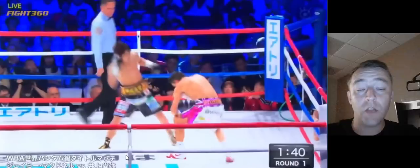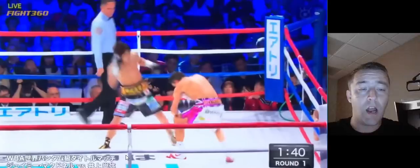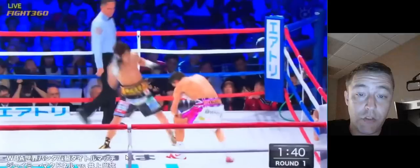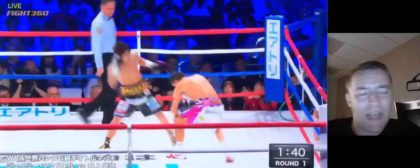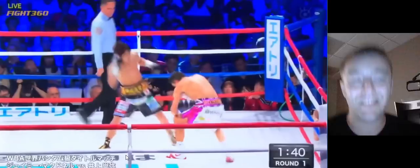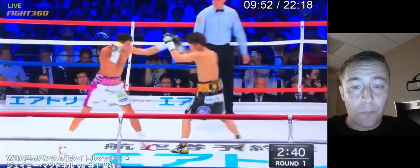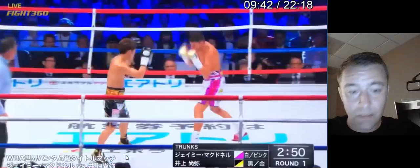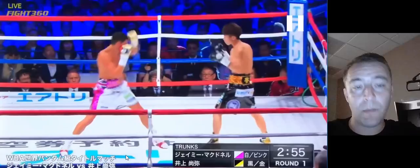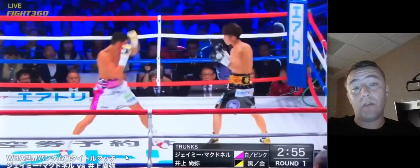I've done film study on Conor McGregor knocking out Jose Aldo - lucky punch. I don't think he knew what Jose Aldo was doing. Jose Aldo was a level ahead of him, but he was one level too far and he made it look like he was feinting for the left hook when he was going for the right hand. And McGregor kind of guessed correctly after being set up perfectly. Anyway, what we want to talk about is how we got to this point. We're going to go back to the beginning of the fight and point some stuff out. We'll go through and talk about the patterns that Jamie McDonald presents to Inoue, and then talk about things that Inoue is not doing correctly - because there are some, even though he gets a first-round knockout.